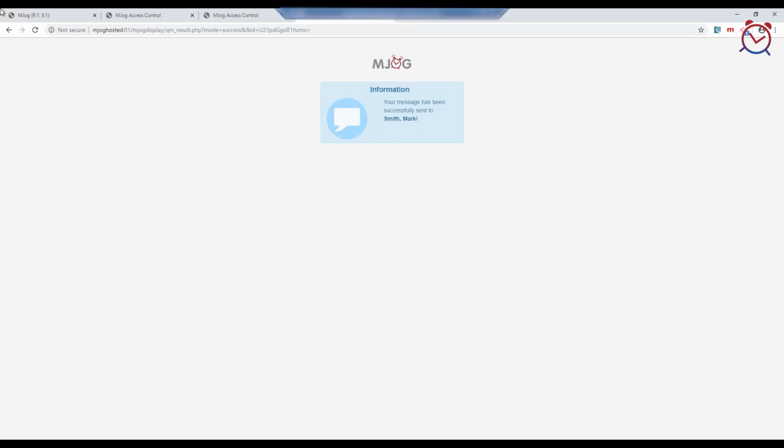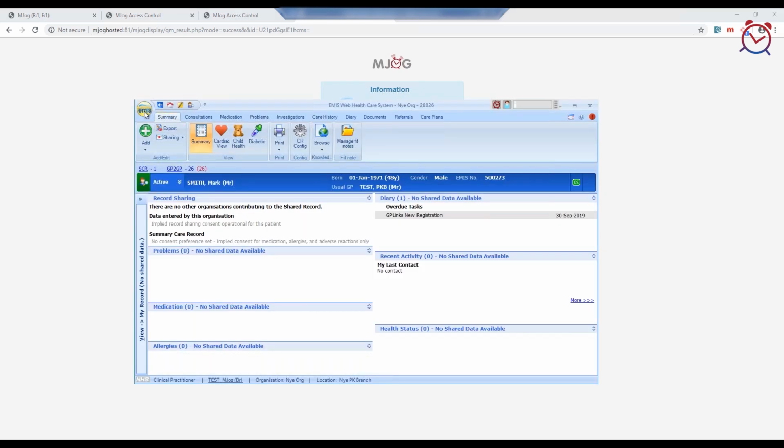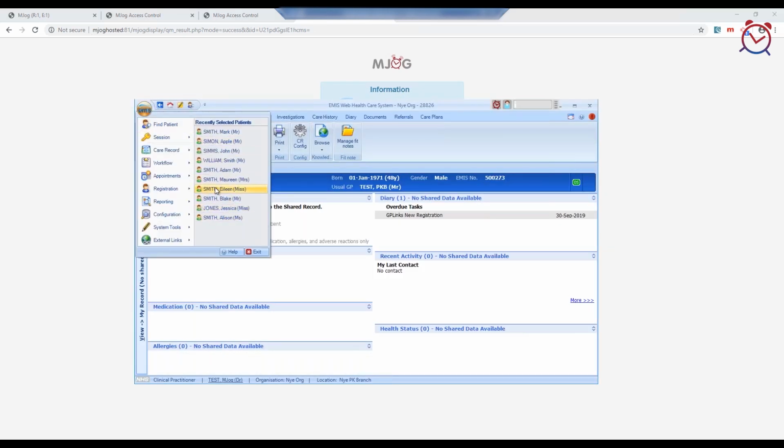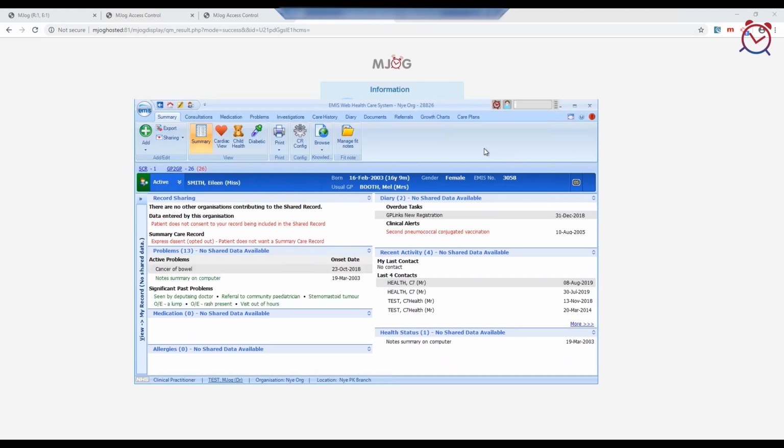Got a question here. Will the MJog app tell us if the patient does not have a mobile number? Well, not as such. Well, actually, yes, it will. What'll happen is if you press on a patient who doesn't have a number, let's see if I can get an example. Has this patient got a number? I'm going to click to find out. This is what we get.